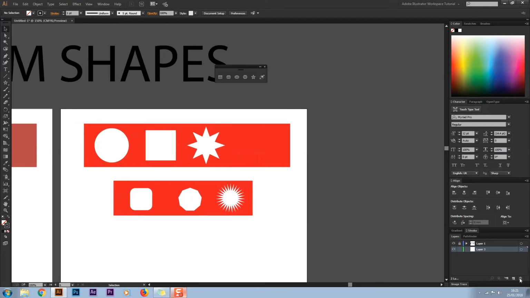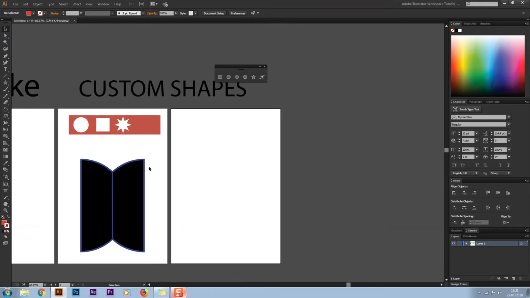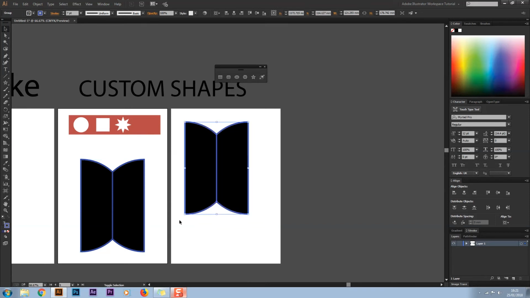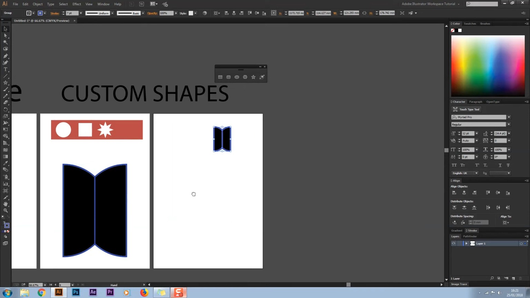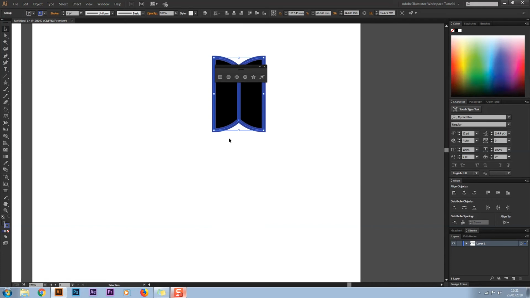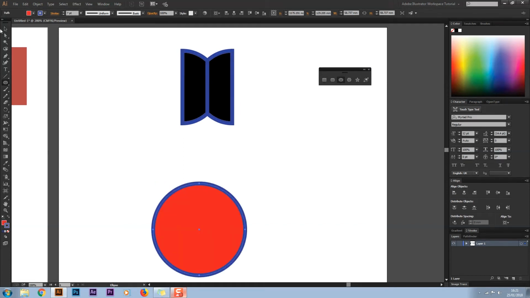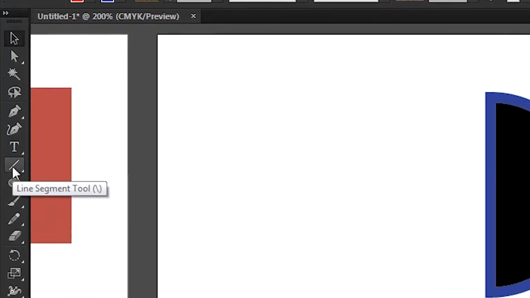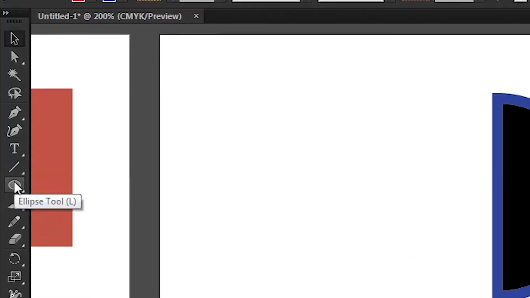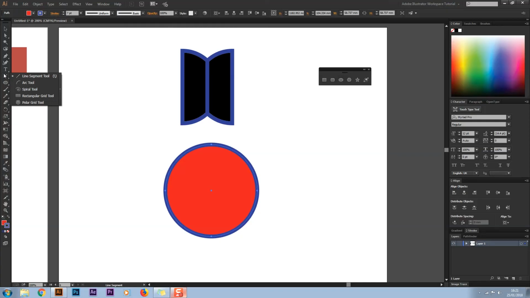So let me just delete that layer there, guys, and unlock that, delete them, and the last shape that we're going to be creating is this weird kind of funky looking book kind of shape. So let me just shrink that and we'll work with this one here now. So how I created this is I grabbed the ellipse tool, I drew a circle, I then got the line tool, which is here, guys, so it's underneath the type tool, above the shape tool, or the ellipse tool, or the rectangle tool, whatever one it is there. Grab the line tool, and then I just basically drew a line going straight down the centre.